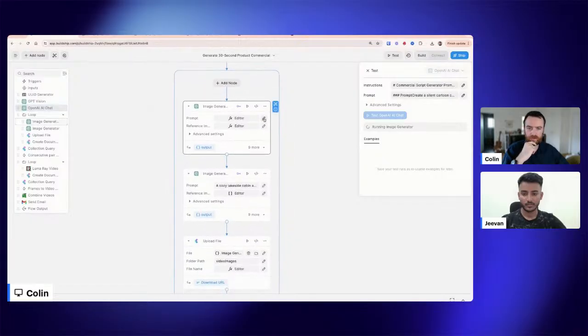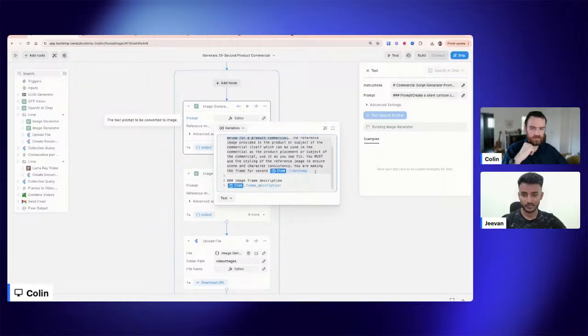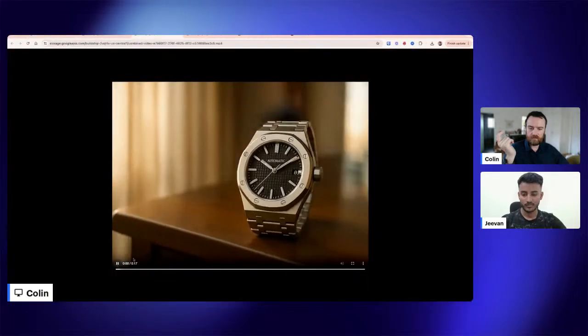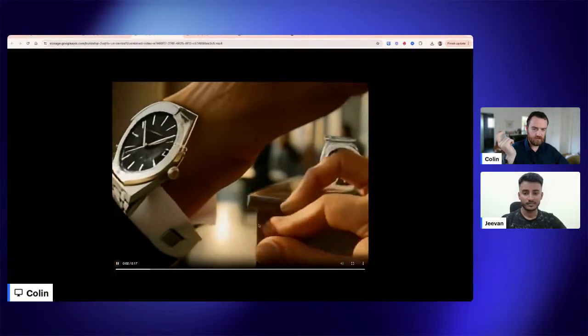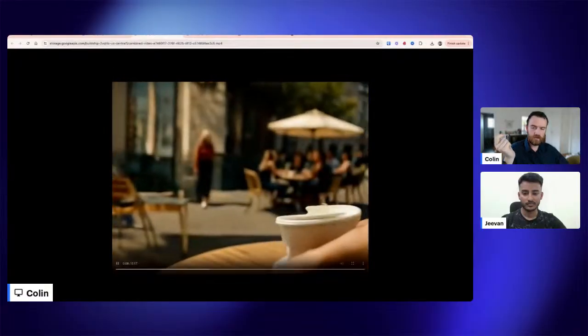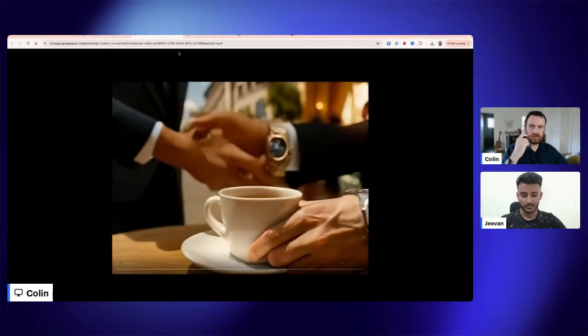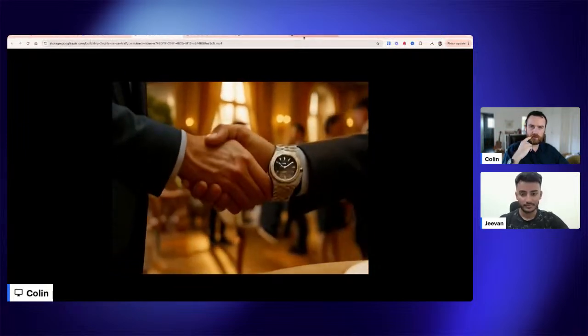Its prompt is to generate a cinematic image for the frame described, because we've described the actual frame and it's given this context in the image frame description. What we're noticing is the actual scenes are so disjointed because they don't reference each other. You're getting something from an office to a cafe, there's no consistency. So that's what I was trying to do with this.